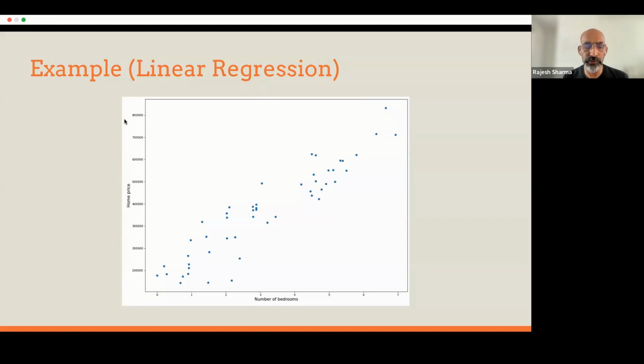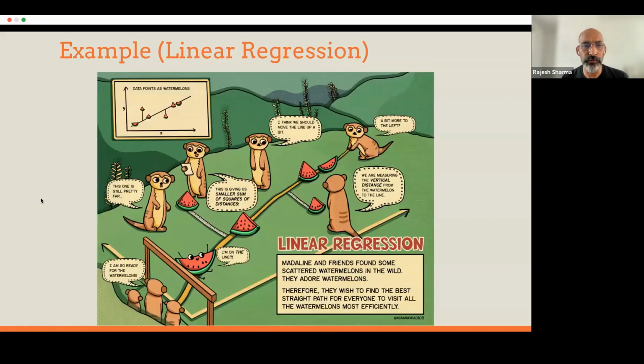Traditionally, how we would solve this is we would try to fit a line. So again, this is a fabulous cartoon by Mia. It gives you an overview of what linear regression does. You have all these points that are scattered around, and you are trying to find a line that best fits your data. All you have is the ability to change the angle or change where the line is.